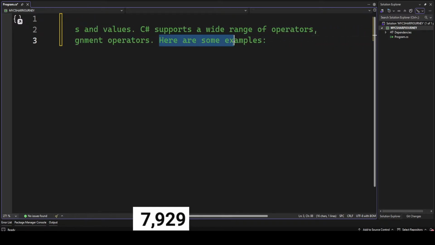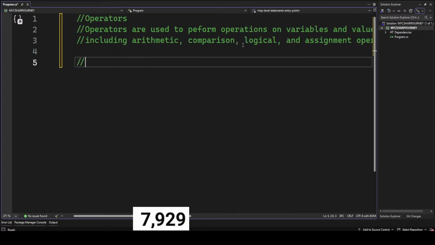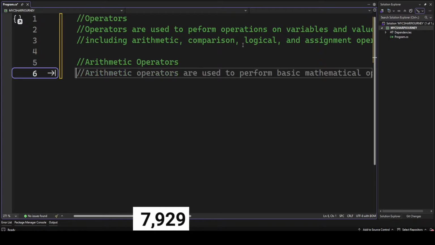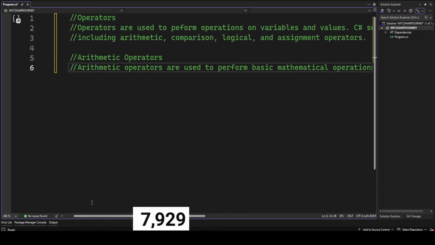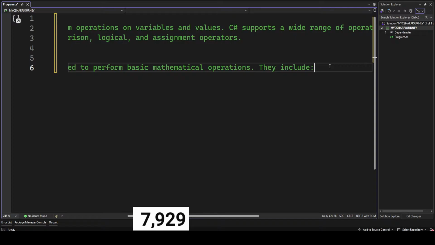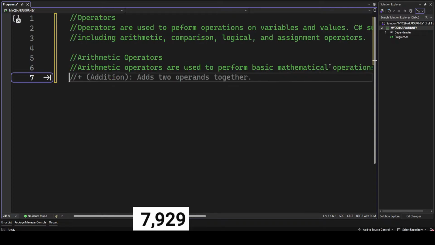Some examples are the arithmetic operators. As you can see here, they are used to perform basic mathematical operations. We have this symbol for addition, which adds two operands together.